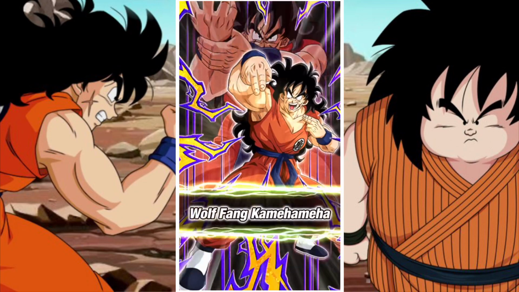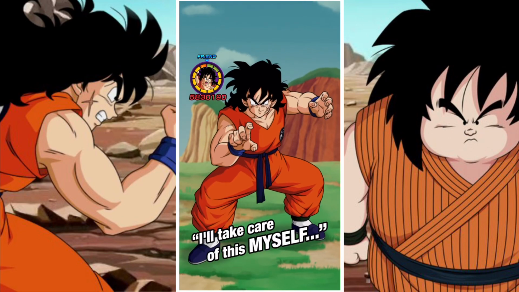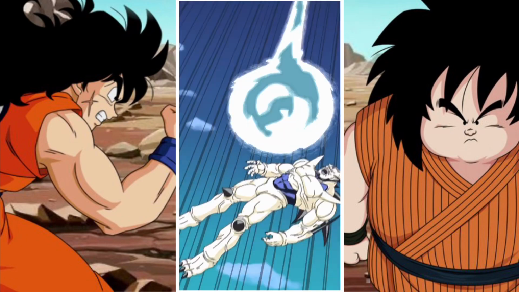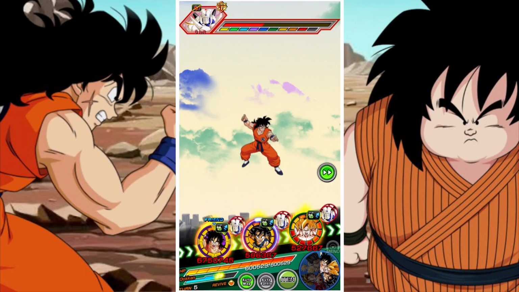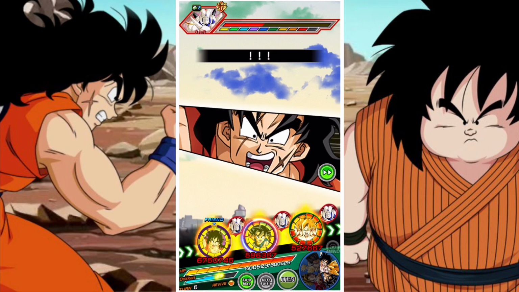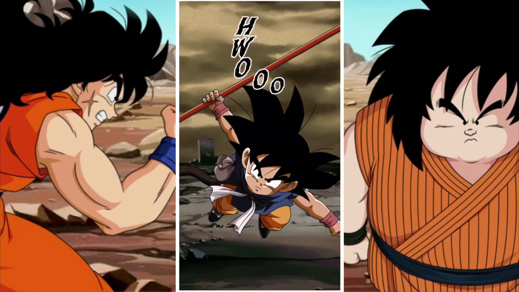where Yamcha basically doesn't attack, crits, does a second attack, crits, does pretty big damage, and then evades because he's now got 70% evasion. There we go, and he looks great. Here we go, another evasion. Boom. Super clutch. Super duper clutch. Here, he looks great.